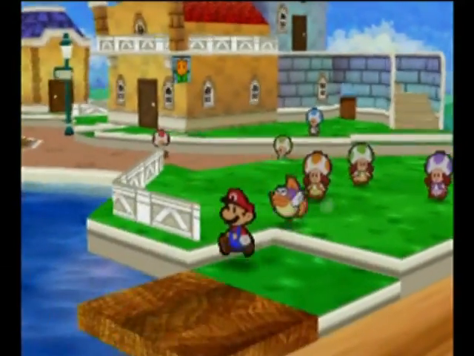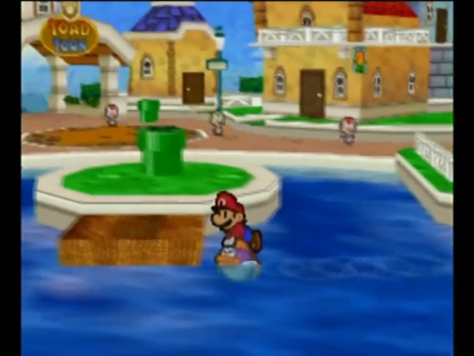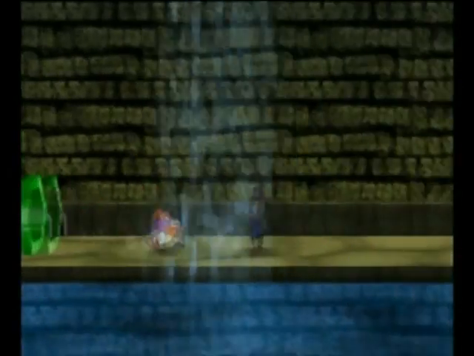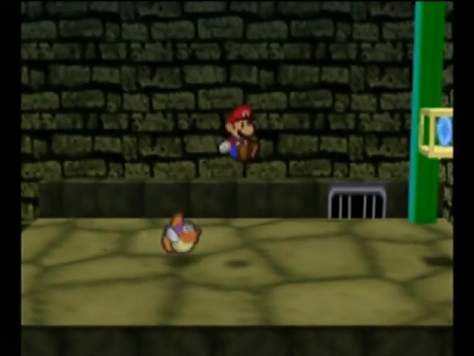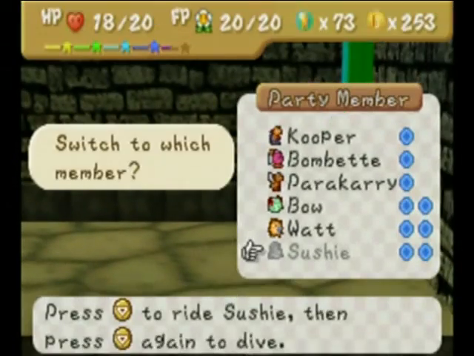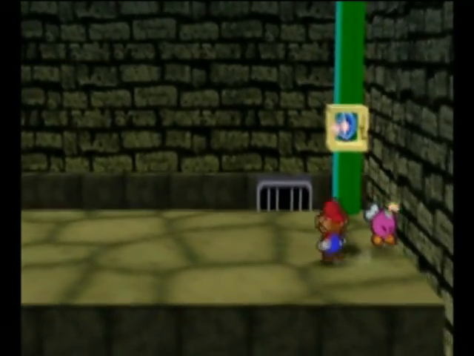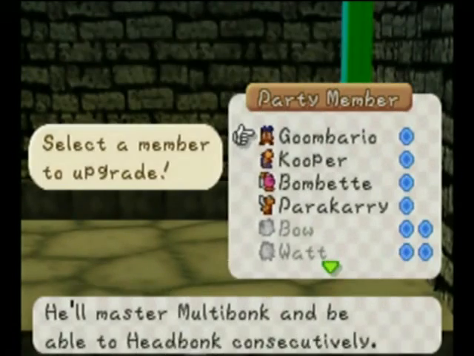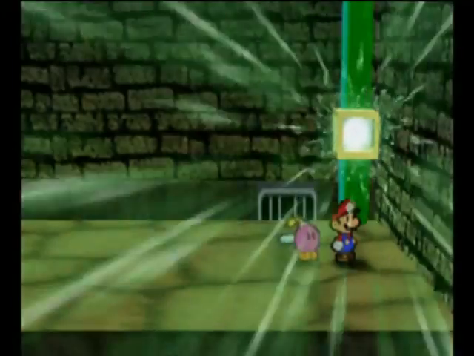Anyway, go ahead and not equip Sushi. I was about to say that. Get out, Sushi. Come over here. Jump on the platform. Jump on the pipe. Mario, go down the pipe. And spin, spin, spin, spin, spin, let me check something. Okay, now. I was thinking of something from the second game again. Anyway, yeah, we get another super block, and I'm gonna upgrade Bombette for no reason, really.